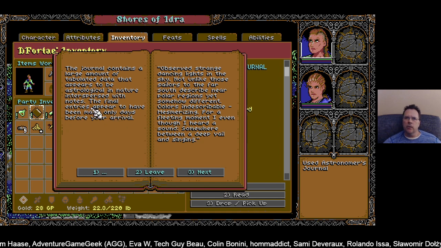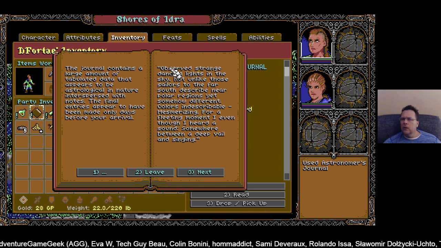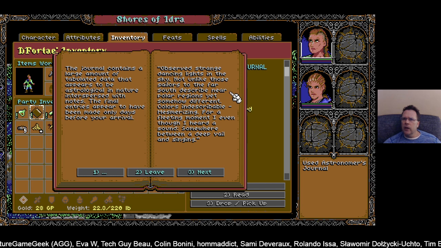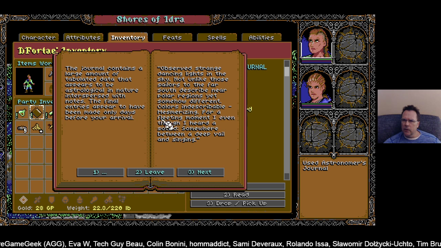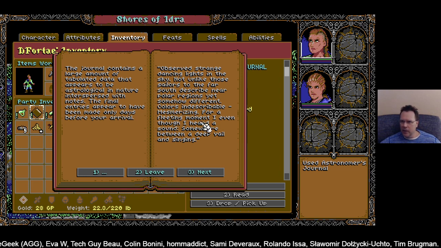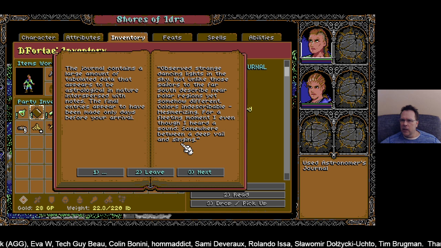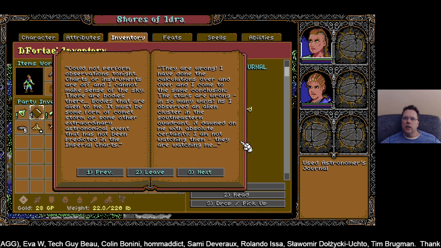The journal contains a large amount of tabulated data that appears to be astronomical or astrological in nature, interspersed with notes. The final entries appear to have been made only days before your arrival. Observe strange dancing lights in the sky, not unlike what sailors to the far south describe of the polar regions, yet somehow different. Colors indescribable. Ah, they're talking about an aurora borealis type thing. Even thought I heard a sound somewhere between a deep veil and singing. Oh wow, this is a lot of text.